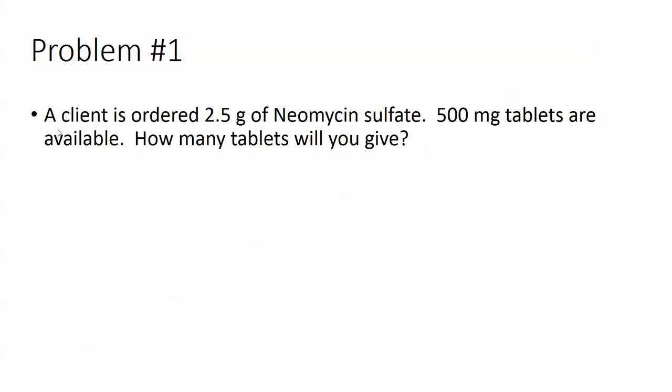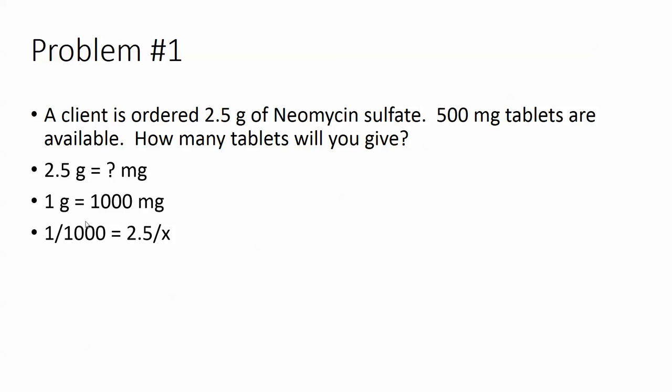Let's work out a problem. A client is ordered 2.5 grams of neomycin sulfate. 500 milligram tablets are available. How many tablets will you give? Well, what's the first thing we need to do? We need to convert grams to milligrams. So we need to know how many milligrams equals 2.5 grams. We know that 1 gram equals 1,000 milligrams.